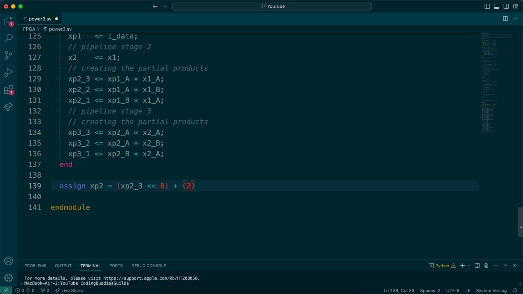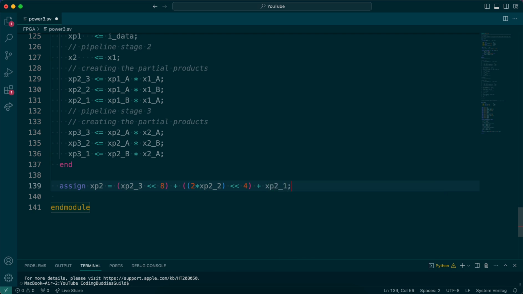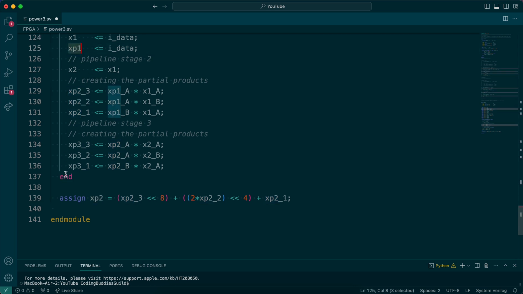So 2 times XP2, which is A times B. And then this, we're going to shift to the left by 4 bits. And then once we have that, it's the final one, which is XP2, the first argument. So now we've calculated XP2, and we made that like how we made XP1 here, and now we define XP2.